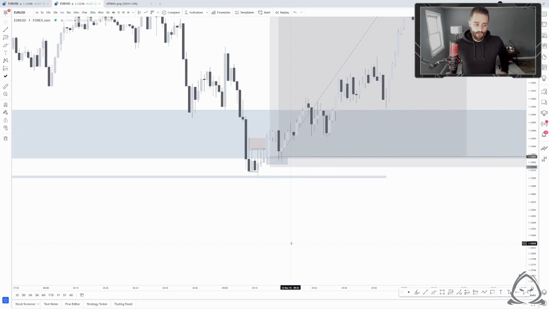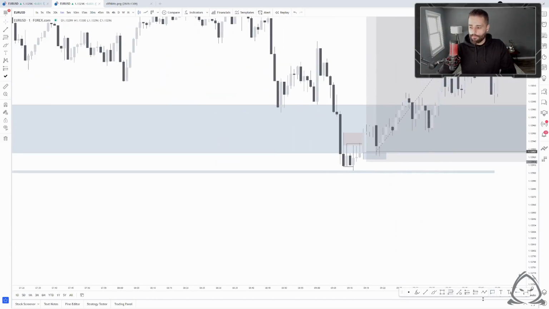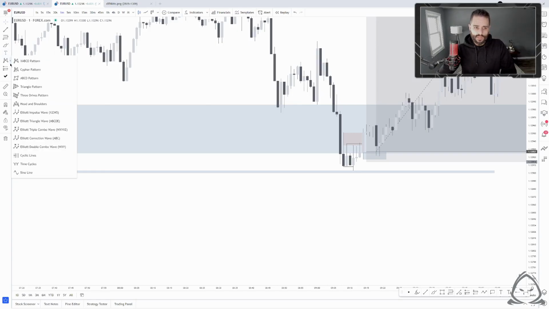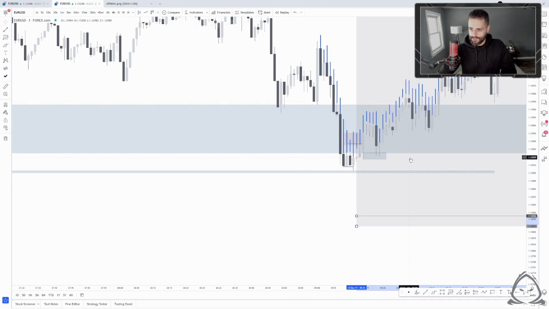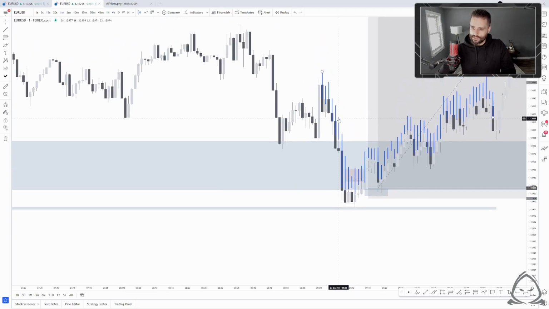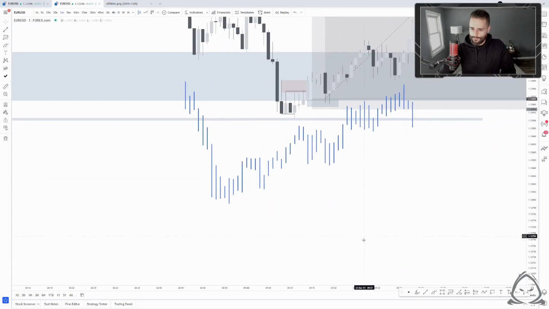And on the 1 minute, then we can see more imbalance. We can also see a demand zone, which is pivot demand. Then we're able to break this down. We're able to look at the structure. On the 1 minute, we can see that a change of character has actually taken place. Let's just move this over to see if, yeah, you can kind of see it here as well. Just kind of beating a dead horse at this point, but here's your change of character. There's your zone, moves to the upside.